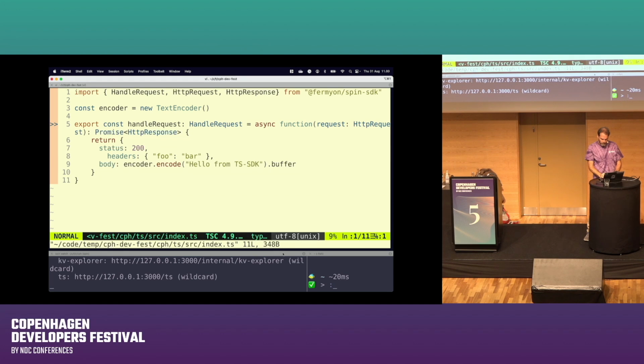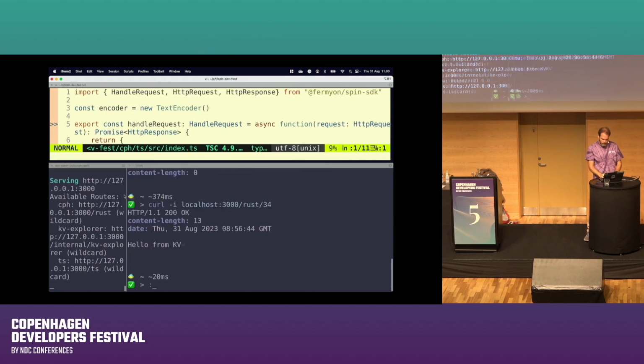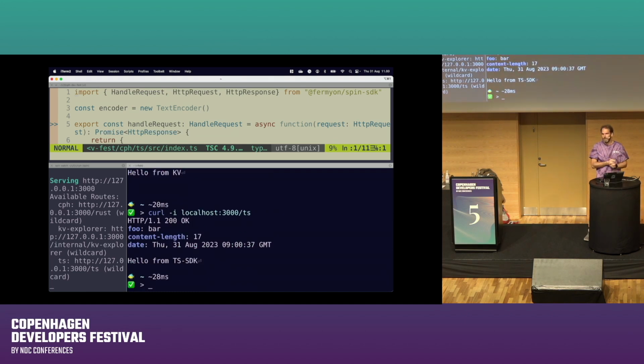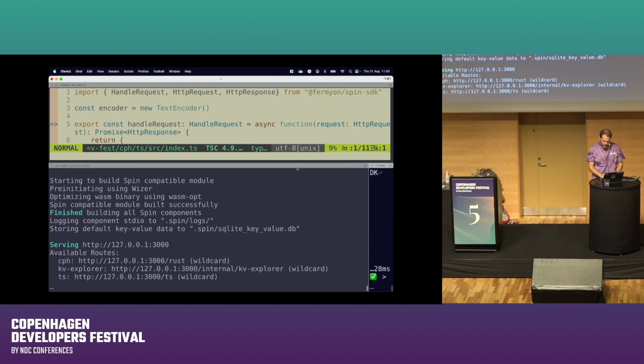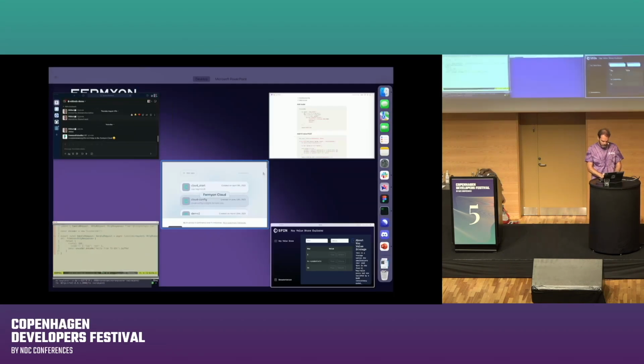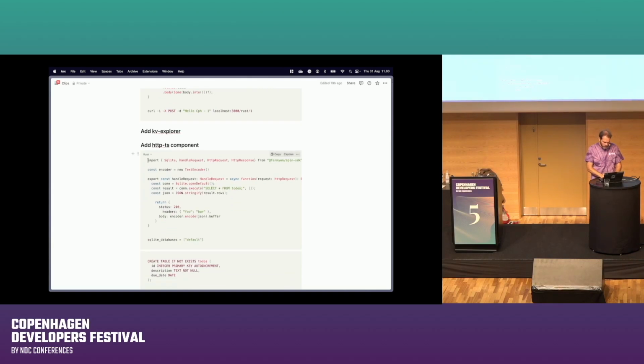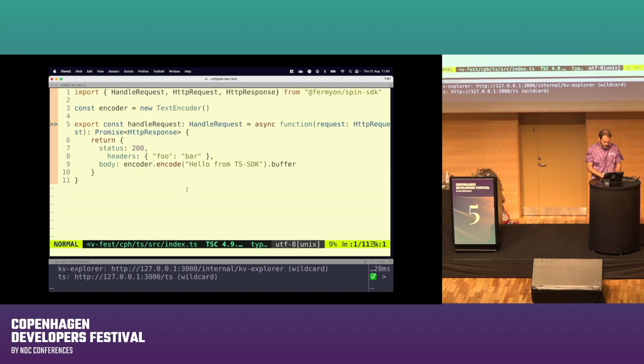So we should be able to, in the curl window, do this, and there you go. Now we have an application serving HTTP requests in a combination of Rust and TypeScript. Okay, I promised I wanted to get some SQL data in here because that's also what we want. And guess what? We actually have, I'm just going to take the whole piece and paste in here.